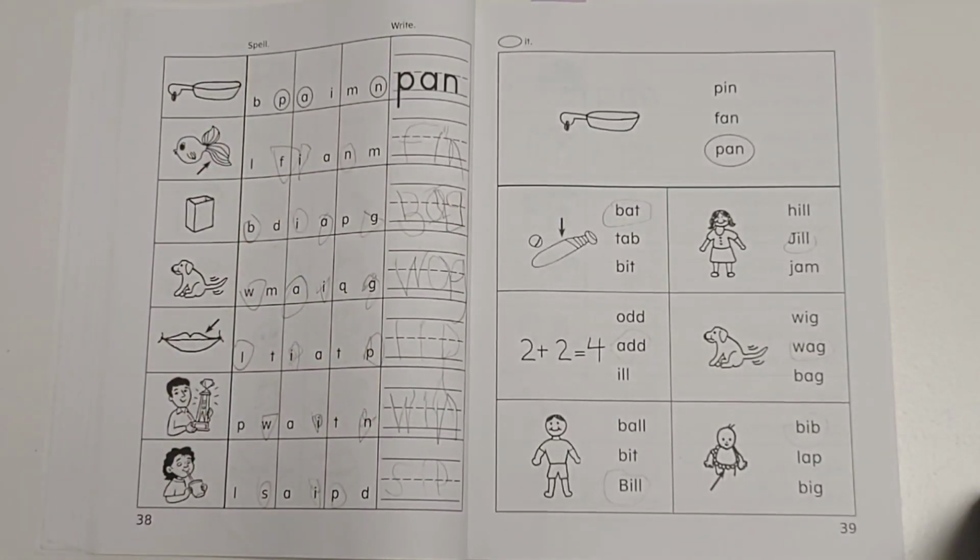It's really helping her sound out the words, and with writing words that she doesn't know how to spell, she's learning through this to sound them out. I also ordered the Bob books. I just ordered the set 1 for beginning readers, and she's reading through some of those, and we're just taking it slow, and I just want to make sure that she is enjoying it as she's getting it.